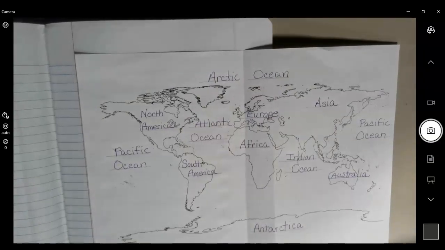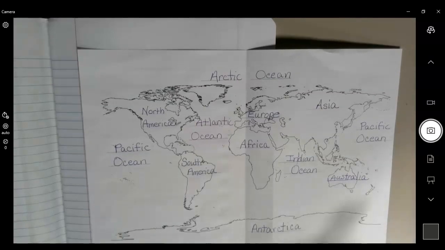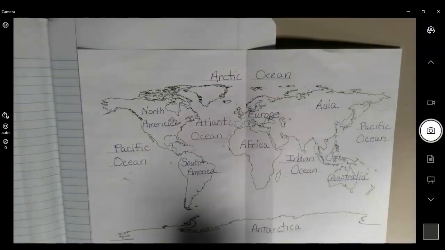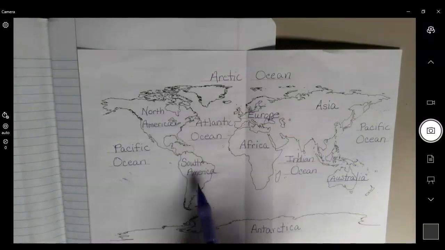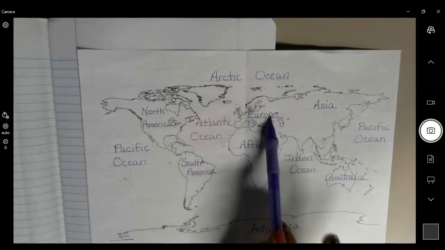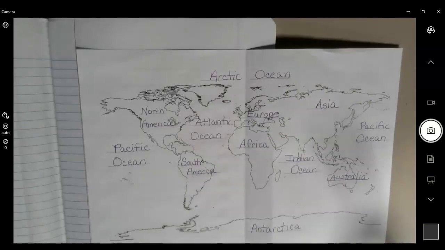Okay, so the very last thing in your assignment is to color your map. Now you're going to color the 7 continents, Asia, Africa, North and South America, Antarctica, Europe, and Australia. And you can color them any color you'd like, but you have 2 rules.